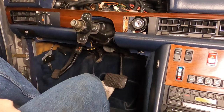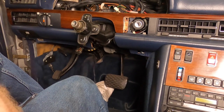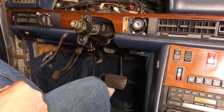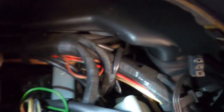We're almost there. Okay, so now we're back to where we started from, and that is to remove the lock cylinder. Now, you saw that in part one of the video, so I'm not going to show it again. I'm going to go ahead and pull this lock cylinder back out. All right, so we got the lock cylinder out, and the next step is to take off the connector off the back of the ignition switch right there.